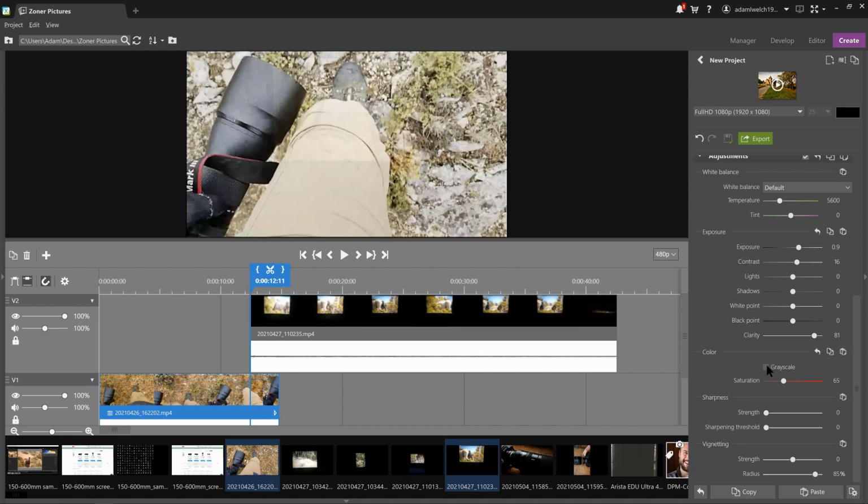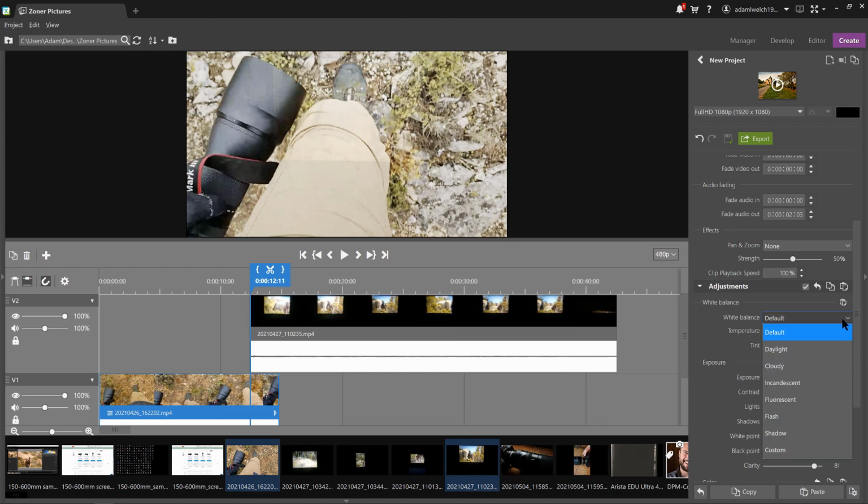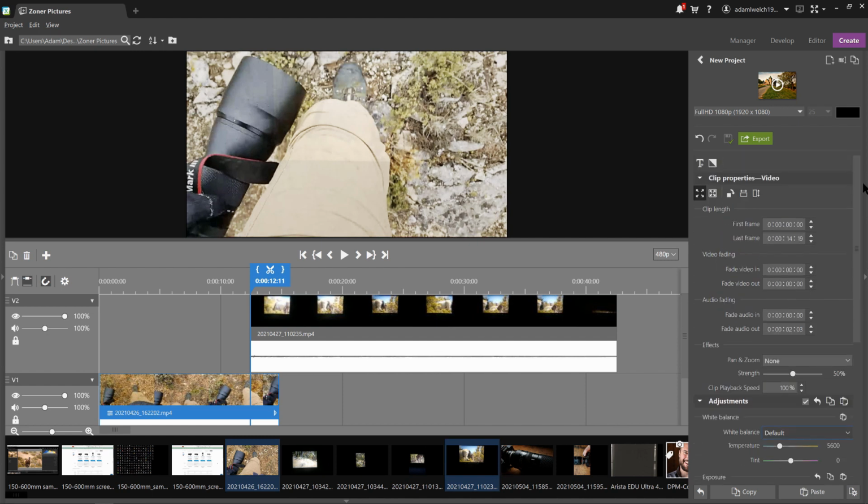One thing that I will say that this does not have is that color grading. You can't actually, as far as I know anyway, color grade your videos here. Of course, you can adjust the white balance, everything that's more or less directly adjusted in our develop module you can do here, except for the color grading. I really wish Zoner, hopefully in some updates coming down the line, to introduce that split toning, those color wheels inside of the video editor. That would be a very, very, very nice thing to have.